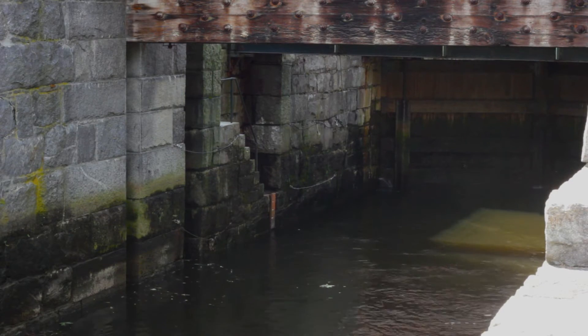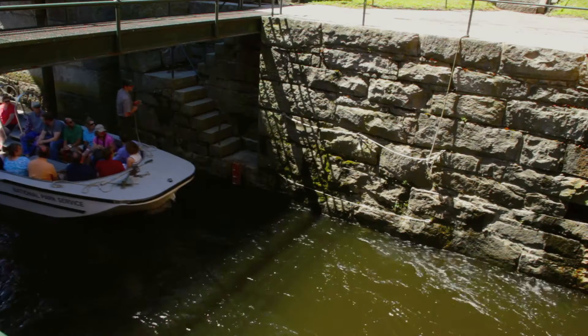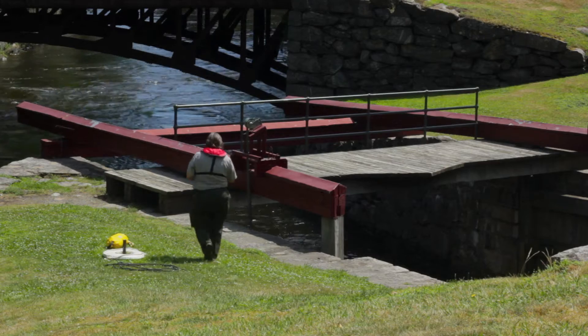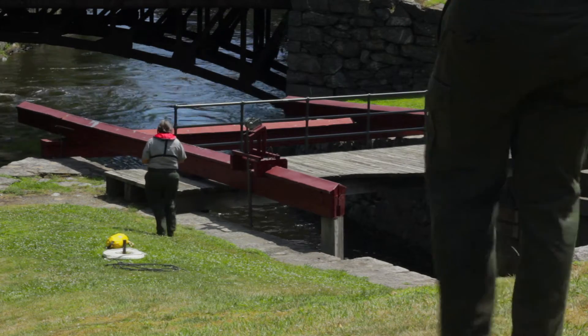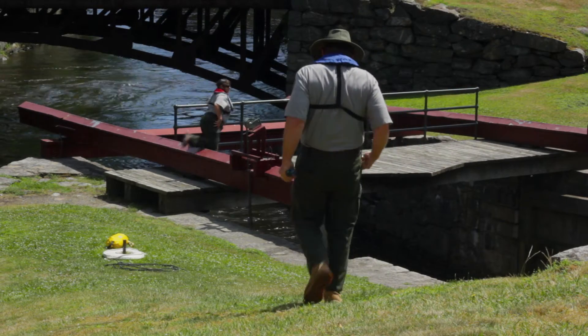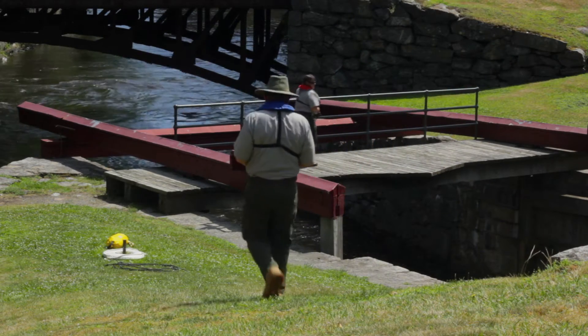Lock chambers were used to bring boats safely through the cities. Operation of the lock chambers requires lock tenders. Here we use human tenders. We tried using chicken tenders but they had no opposable thumbs and it was almost impossible for them to get the job done. But they do taste good with any sort of dipping sauce.